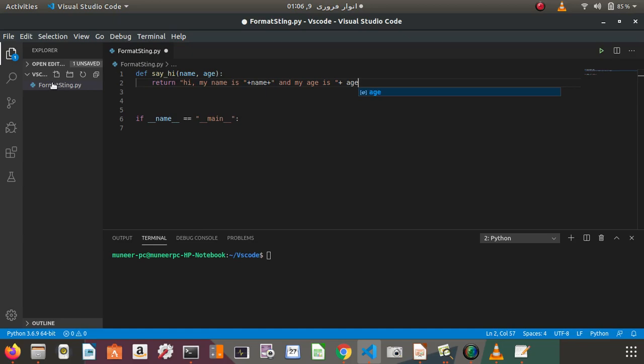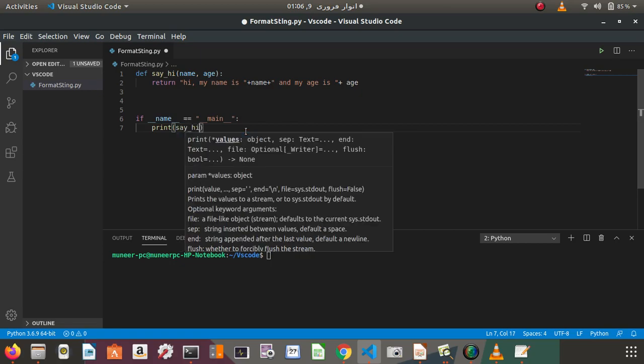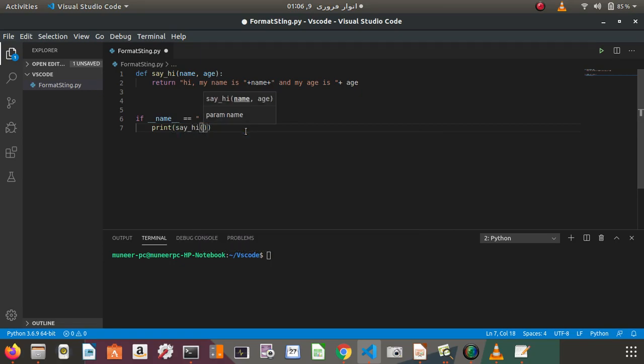This is the basic way. So I will call this method right now, and after that we will check the result. Is it working?